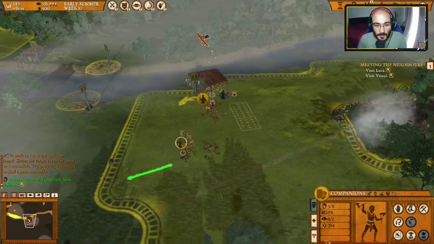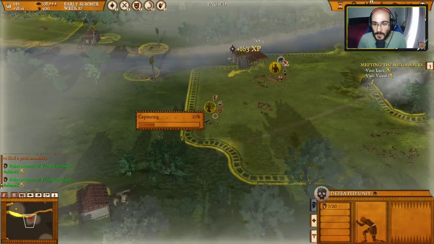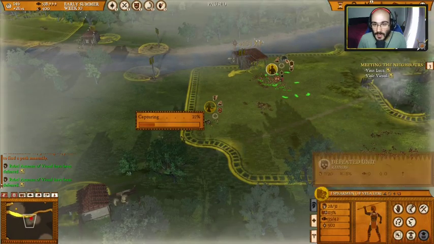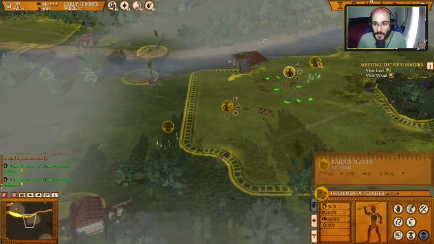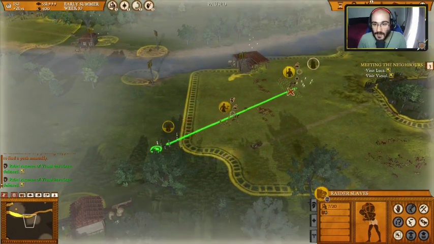Okay, we can have him sprint to get those guys. And we can have this guy sprint to get those guys. Yay, we got more slaves. Okay, that's good. Now we can send them over.